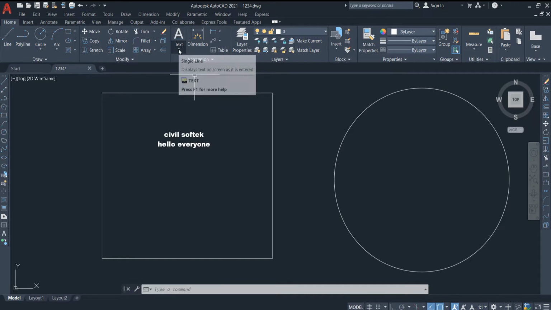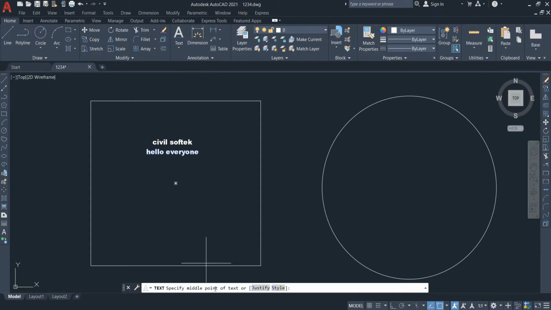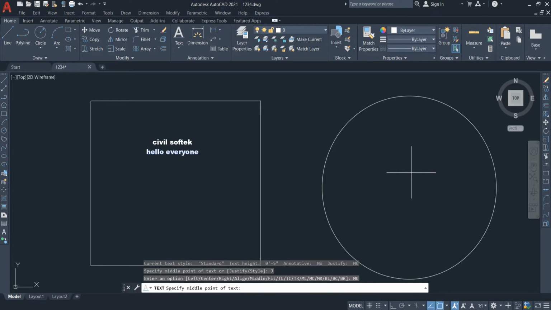After that click over the downward arrow, you will get the single line text and then provide the justify style from the command line. Now you can see that we have lots of options. Select any one of them. Here I am selecting middle center. Now provide the middle point of the text.